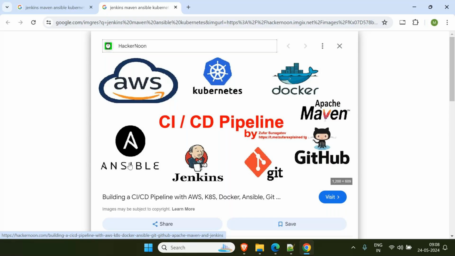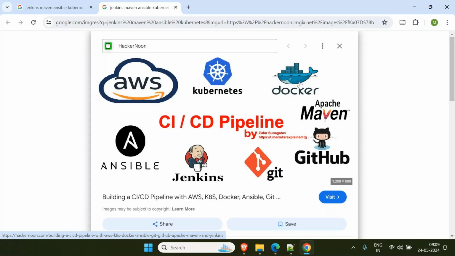So we will use Ansible here, and then Jenkins will pull the code from GitHub and give it to Maven for building. Once the build is completed, Jenkins will communicate with Ansible. Why does it have to communicate with Ansible? Because once Maven builds a WAR file, that WAR file has to be deployed. And you know, we deployed the WAR file using Docker. In Docker, we used a Dockerfile, and in the Dockerfile we created the image, right? After that, we pushed that image to Docker Hub, right?